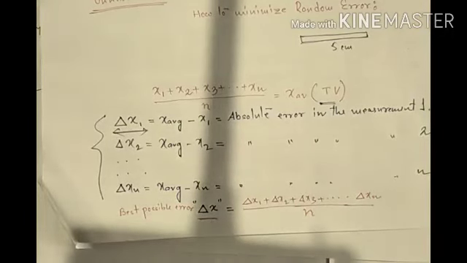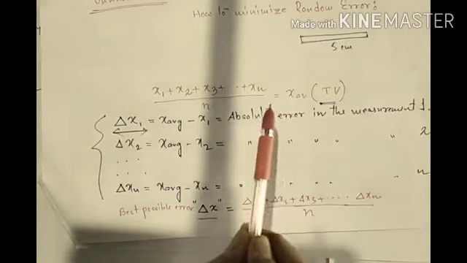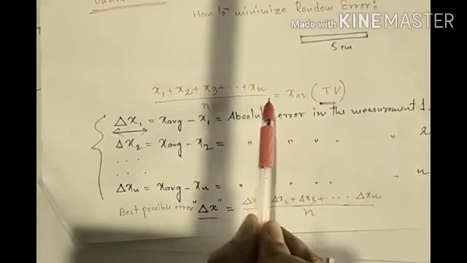How much is the error? Now I have calculated it is delta x. What was the true value? It is the average of all the individual measurements, the average of the individual results that I obtained while measuring the length. Say length; it is true for all physical quantities.